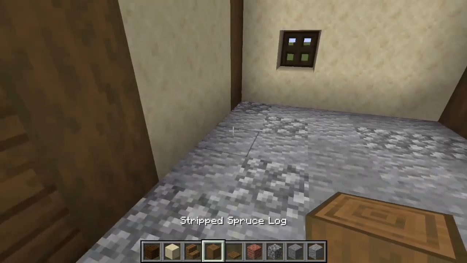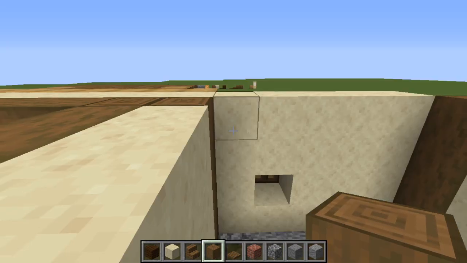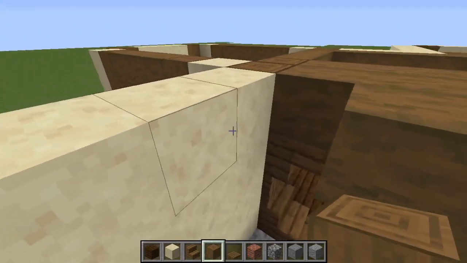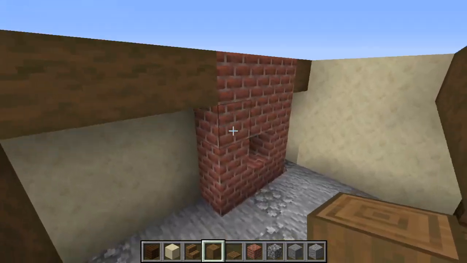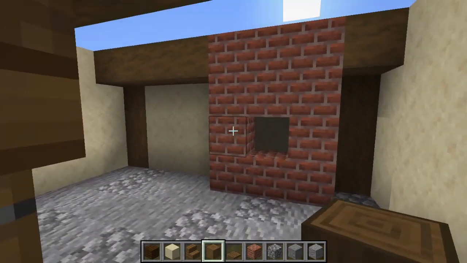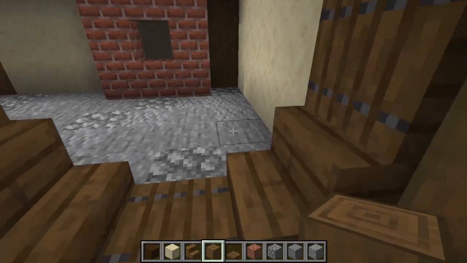Also, what you're going to do is grab your stripped spruce log and place a beam going like this, and you're going to do the same on this side. And this is the kitchen area done. Now let's move on to the next one.